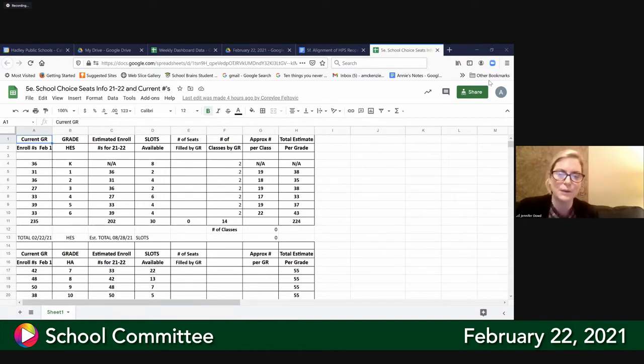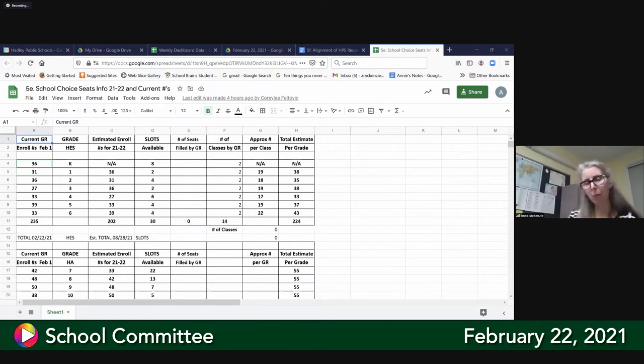We do not have pre-K represented in this grid because preschool is a different element. And as you'll see, we also can't anticipate right now what our kindergarten numbers will look like. Last year, we were really excited to have a kindergarten registration informational night highlighted. I believe the date for that was the first week of March, and we ended up having to cancel. It was such a shame because we were going to hopefully draw in some more kindergarten families and have people explore our school. We're going to continue to do that. We really value our school choice population, and so we're hoping to grow that. So those are the slots that we currently have for each grade level. If anybody has any questions, please feel free to ask.